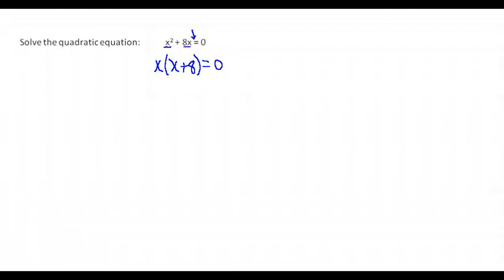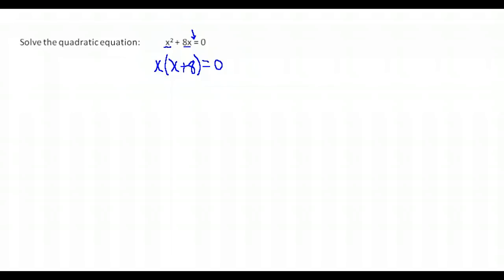It's kind of like distributing, but in the opposite way. We're pulling that x out rather than distributing it in. And you can check for yourself that if I multiplied that x back through, I would get x times x is x squared, and x times 8 is 8x. Again, may be review for you, but a review never hurts. These are the ones that tend to mess people up.